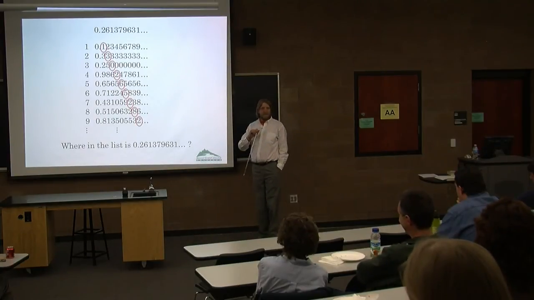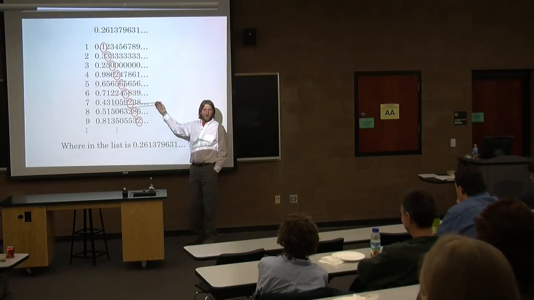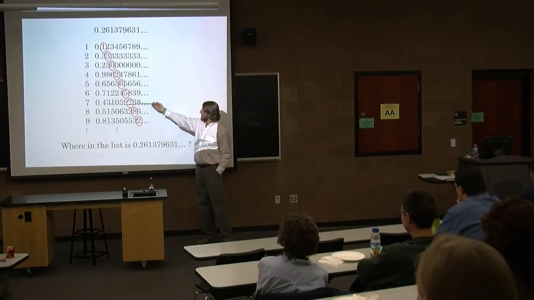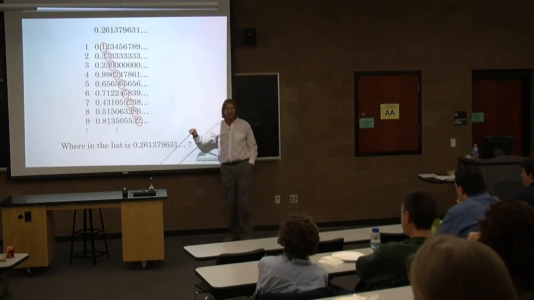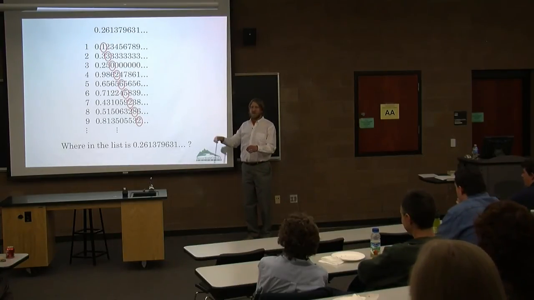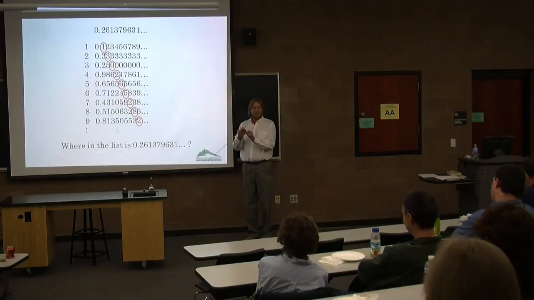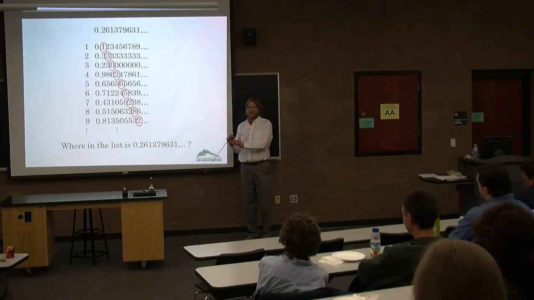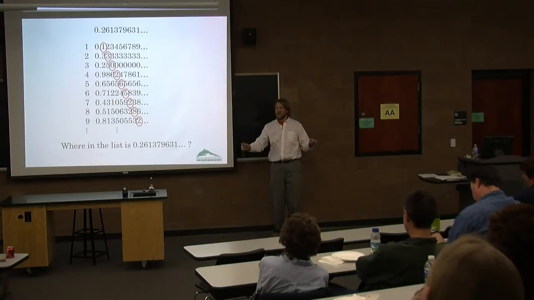Right? And same thing with this guy. Even if I couldn't see the 7th digit, if this were blurry like that slide before, and I couldn't actually see this number, I know that my number cannot be equal to this one because I specifically chose something different in the 7th decimal place. So even though I can't see the 10th number in this list, I know that my number, at the very least, is different in the 10th decimal place. Okay? So, well, maybe it's the 100th number in the list. No, it can't be, because I specifically picked my 100th decimal place to be different from the 100th decimal place of the 100th number.